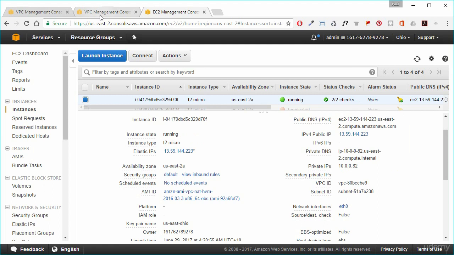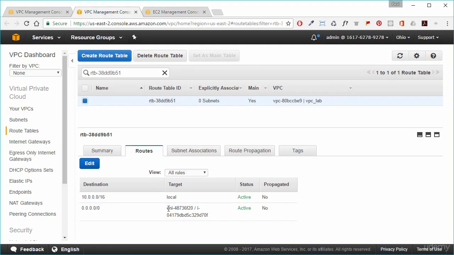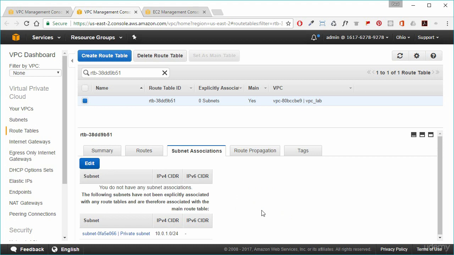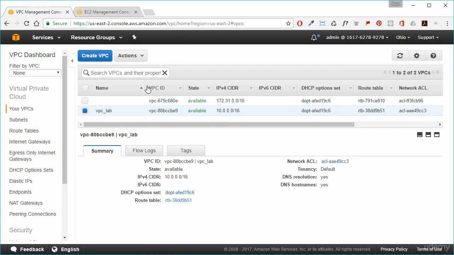So we just go back to the management console, and we can see there that will be the same network interface. So we have a route in our private subnet that goes from our private subnet to the NAT instance, which is located in a public subnet, which will then allow access through to the wider internet. And we can see that this will be associated, and again it is not explicitly associated, but it is implicitly associated with the private subnet there. So I'll just get out of that now and go back to the VPC console.